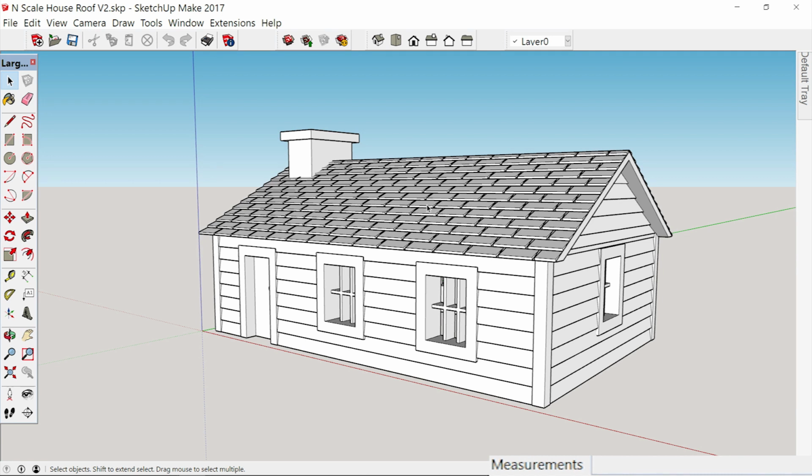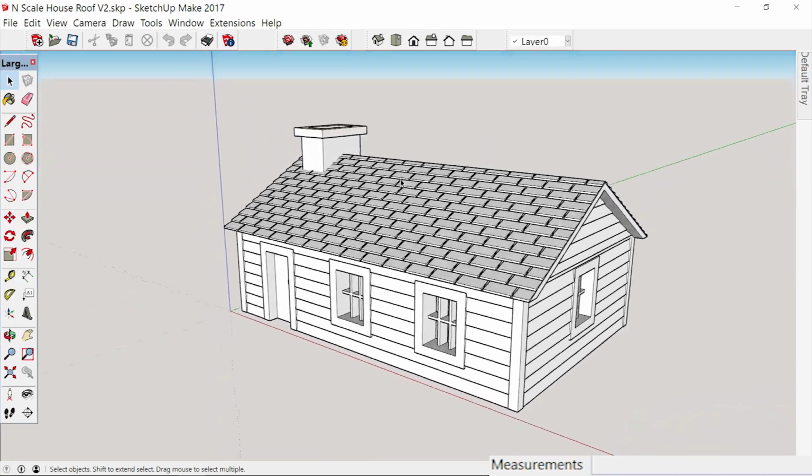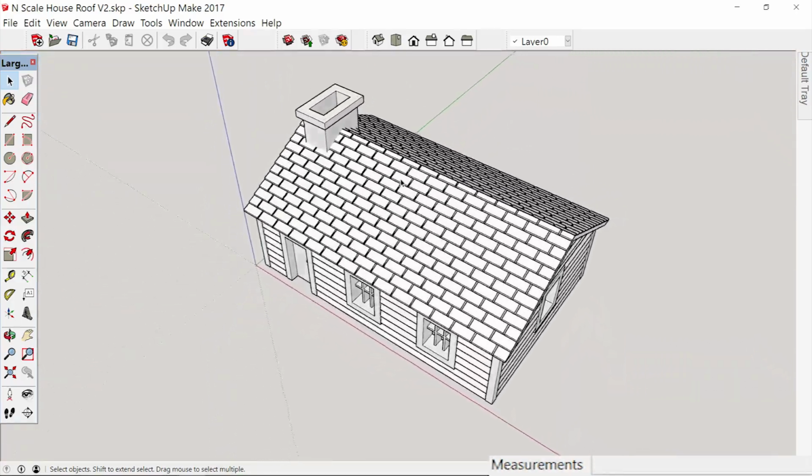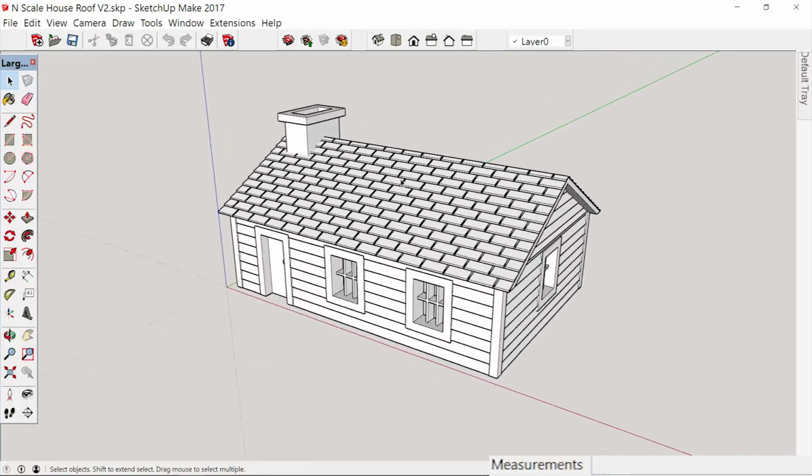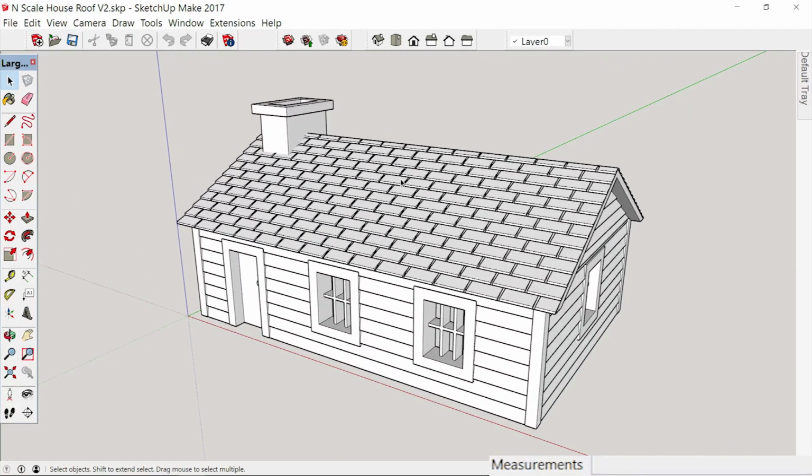But anyway, I'm going to show you how to make a kit and how to work in layers in the next series. And I'm also going to make it in an L shape, because this is a rather easy roof to do. An L shape is not hard to do, but there's a couple little tricks to it. So I'm going to try to make each series add a few more things for you to learn.